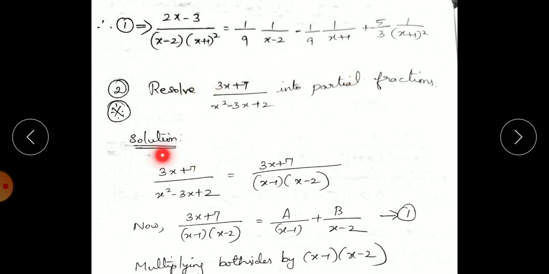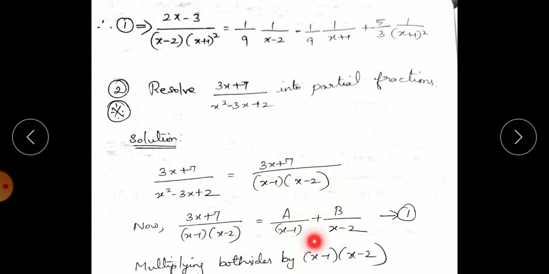See here, it is given as a partial fraction, right? We are going to solve it into partial fractions. See the given question: 3x plus 7 divided by x squared minus 3x plus 2. They are giving it as a quadratic, but we can split it easily as x minus 1 into x minus 2. If we are able to split like this, no need to go for the ax plus b term, that is the quadratic type 3 problem. Directly we can move on to the non-repeated linear factor, the first type.